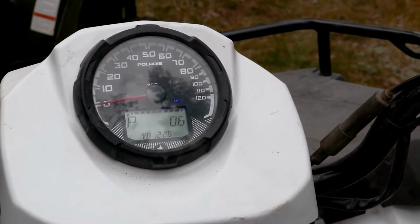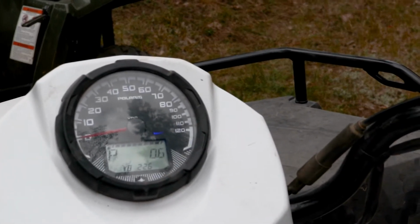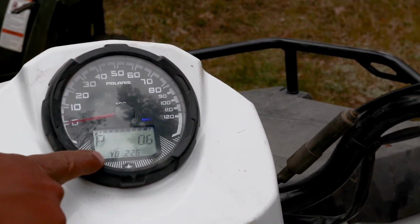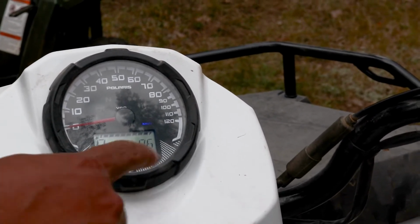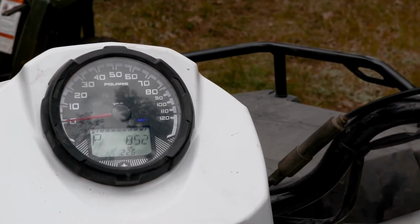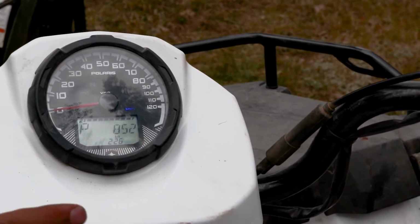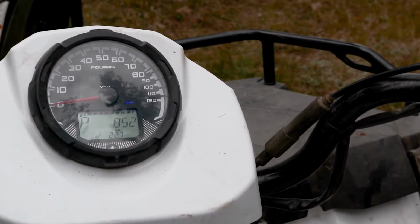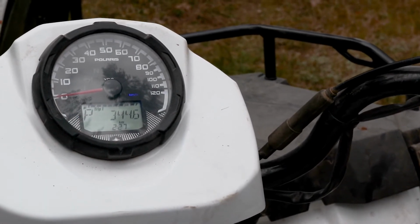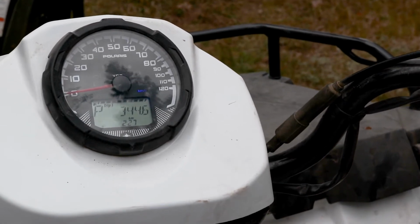When they say maintenance versus oil change, maintenance is just check the vehicle, make sure everything is tight and it's lubed. The little wrench means you need an oil change, so he's actually half a mile away from an oil change requirement. And then he has kilometers here, which we're going to have to change, but this is the overall mileage on the machine. So that gives you an idea of everything that's on here.